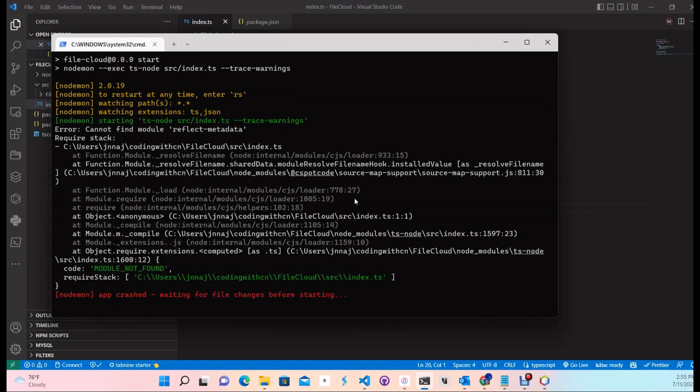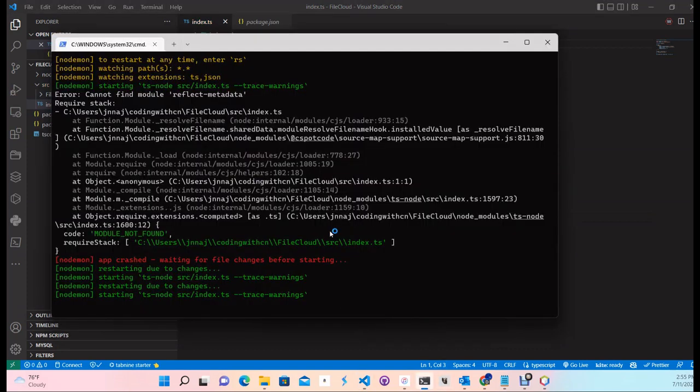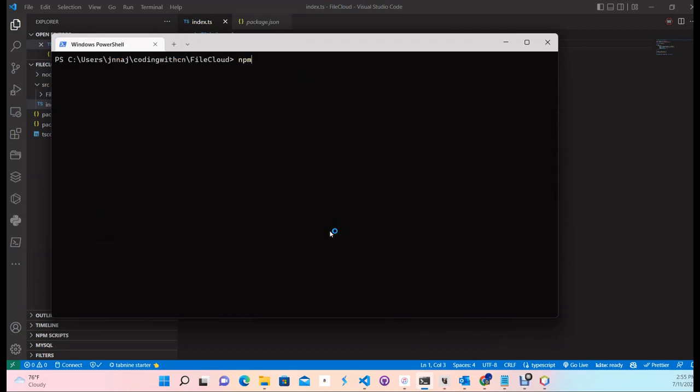Are you kidding me? If I run this without reflect-metadata there, because last time I tried it gave me an error, so let me see again. So let's say clear, npm run start.